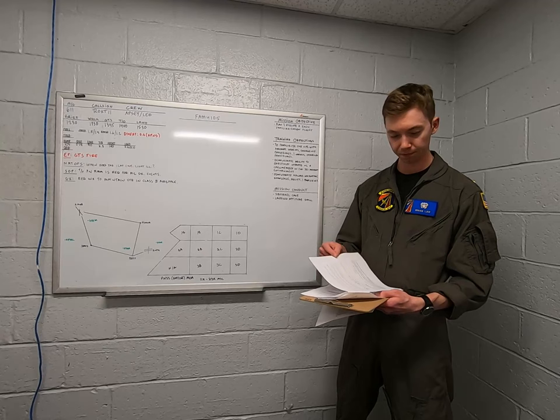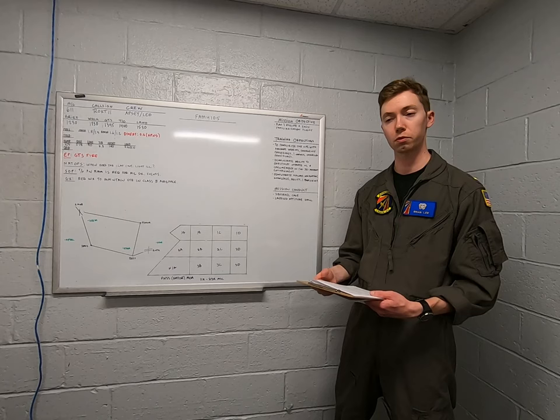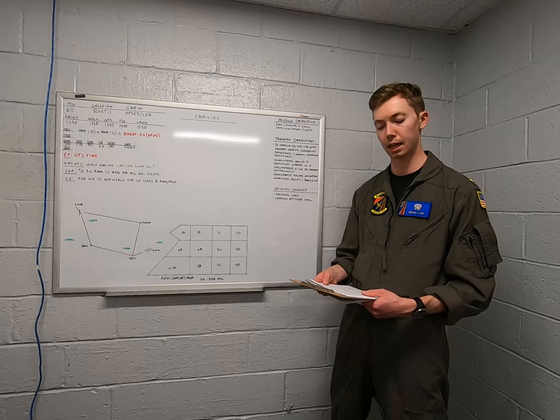For an aborted takeoff below 100 knots, we'll abort for anything we don't want to take flying. Above 100 knots, we'll be in that high-speed regime, only aborting for those 5 warnings and 3 cautions. That's fire, GTS fire, EGT, RPM, hi fail, oil press. Or for night or IMC, that generator warning and the ECA2, TV hot, and canopy cautions. The call internally will be abort, abort, abort, idle, boards, brakes.